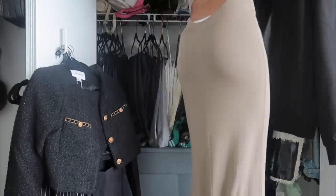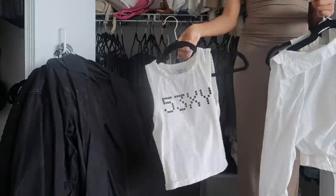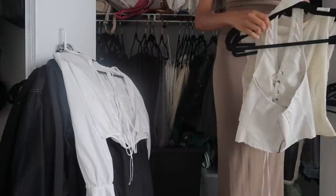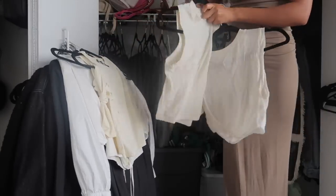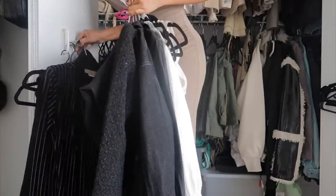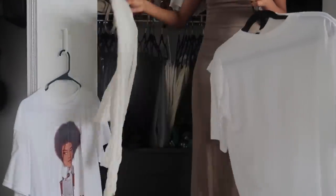You guys, this just felt so good to actually go through and get rid of things. There's just something about getting rid of things. And I might just be old now, because I don't think this excited me the way it does nowadays. But it also might be because I have my own space. I'm responsible for it. I pay for it. So it also might be a pride thing now that I'm thinking about it and talking about it out loud.